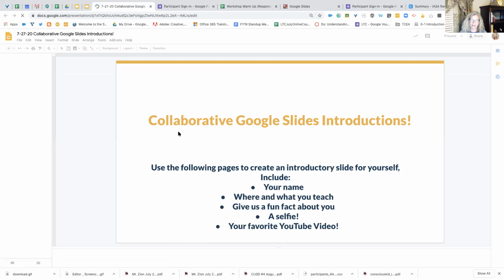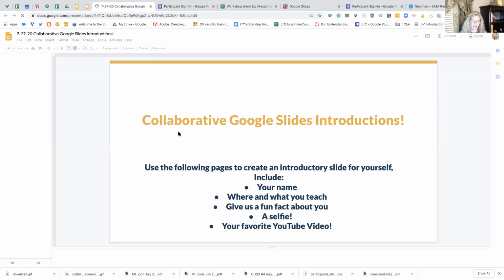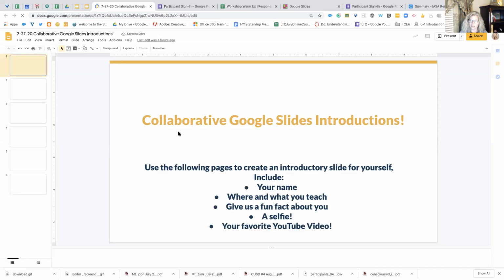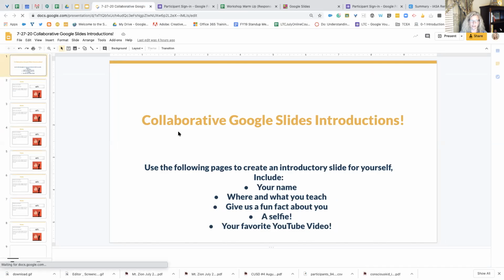You can open that, and let's see if you can edit this yourself too, if I shared it correctly. Sometimes I do make mistakes, and maybe I don't share it out correctly, so we'll see if you have editing rights.